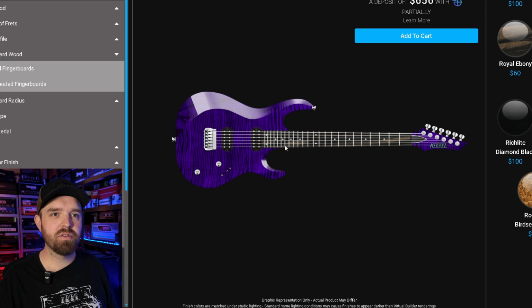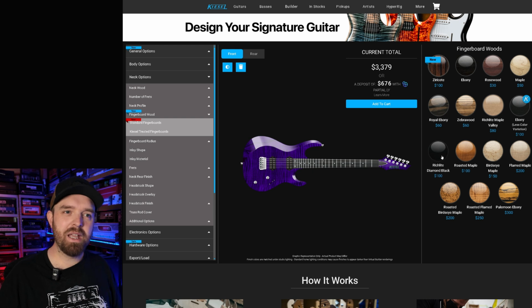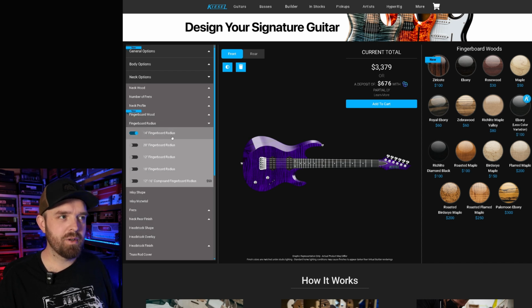Which has brown streaks in there, which is also beautiful, but I'm going for a very uniform look here. I was debating whether or not I should choose rich light because that's very black, but I'm just going to go with ebony. Very cool. And then you can choose the fingerboard radius. I'm going to stick with 14.